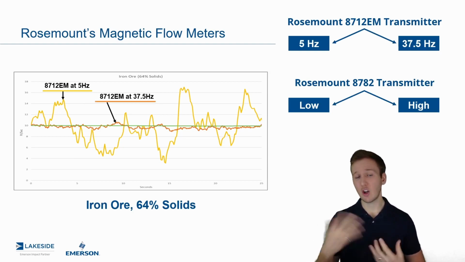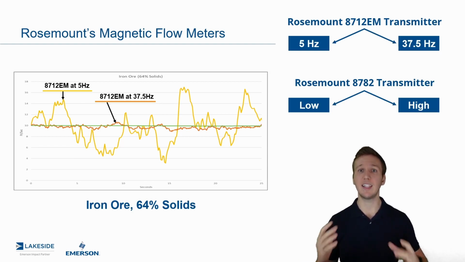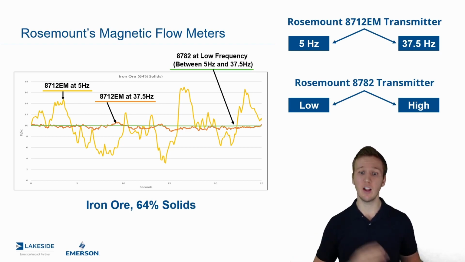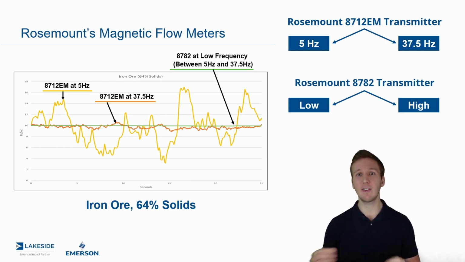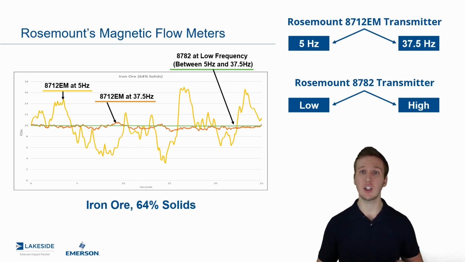And then if we look at increasing it to a higher frequency, the 37.5, you can see there is an impact because now we have stronger signal to noise ratios, so we're more confident in our signal. But then if we look at using our 8782 at the low frequency, it is essentially a flat green line by comparison to these other two. The only difference, besides a slight difference in the frequency, is this adaptive signal processing. So I think this is a really powerful graphic to illustrate the impact of this technology.